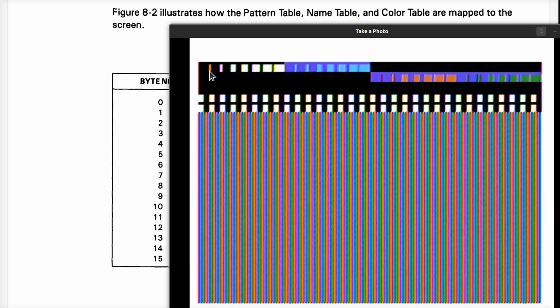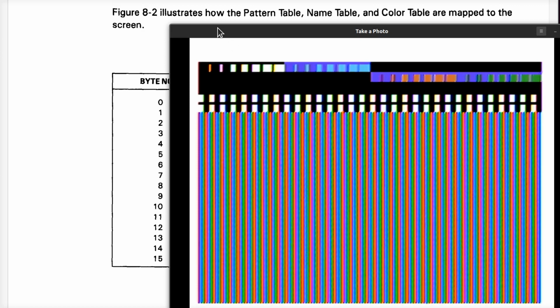And every one of these, in spite of the way it looks right now, I talked about this before: when you put too narrow of a graphic on an NTSC screen, you can confuse the color subcarrier, and it can think it might need to be a color rather than being white. And that's what's happening down here. All this is white and black vertical bars, yet you see no white, you see no black. This is the problem when you have a single pixel wide vertical line in NTSC video and you're operating it with this high of a resolution. Okay? The colors aren't going to come out right.